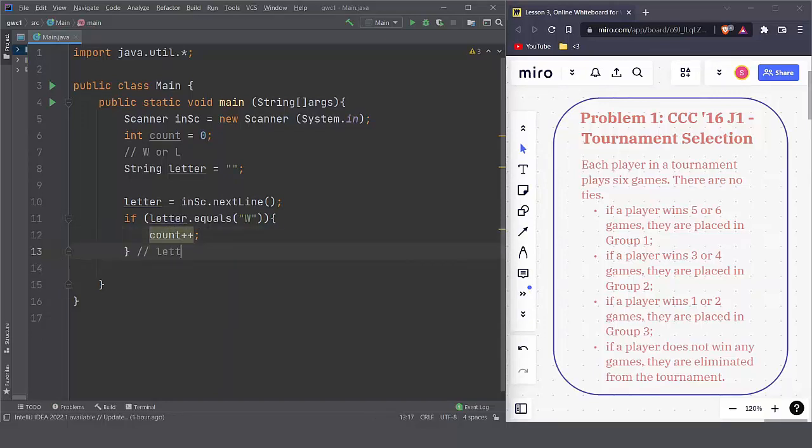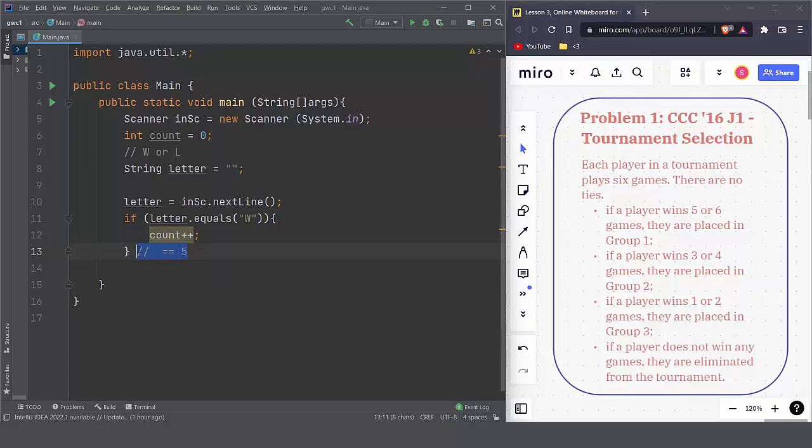So why did I use dot equals instead of something like the two equal signs? Basically, that means you're trying to find if the letter is equal to the reference point and not the value. The reason we can use it for numbers, like integers or doubles, is because we're referencing where the number is placed, if that makes sense. We're not actually seeing if a number is equal to a number, we're just seeing if they are both found in the same reference point.